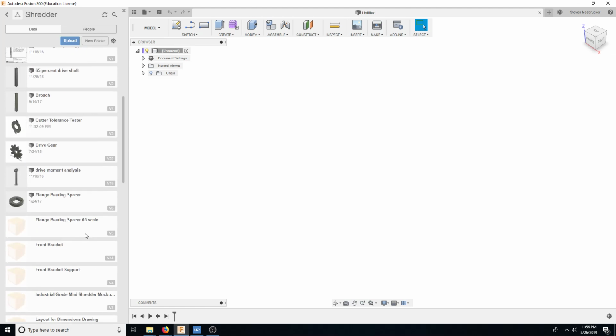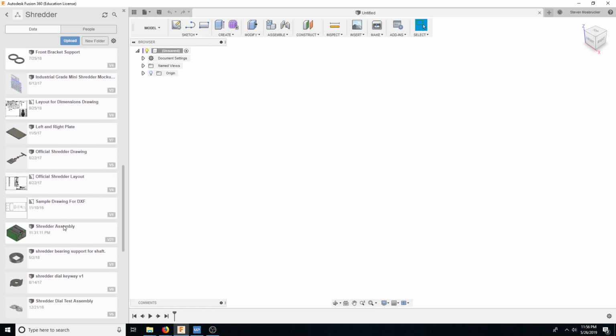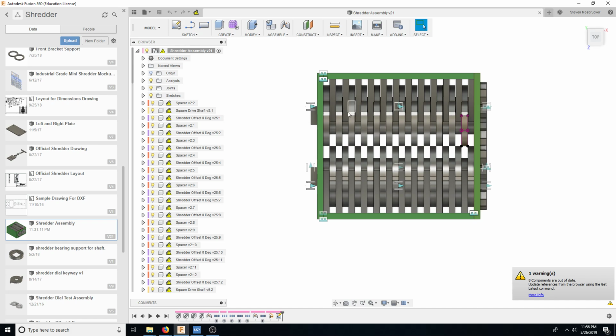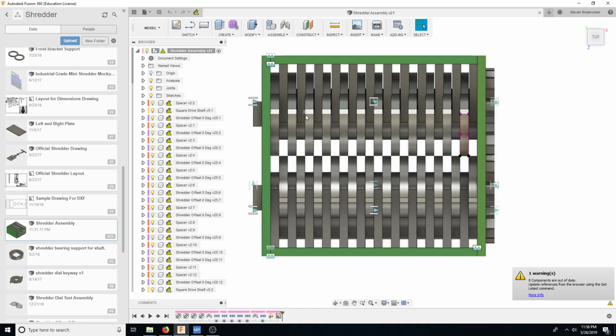Shredder. So it has this rotating section here. So if we look at the shredder assembly, it has this rotating section here. So how it was originally designed was it was designed to be pieced together using a water jet or a laser cutter or a plasma cutter. And then you have a separate shaft that goes through, and then you basically put the pieces on here like so. And so instead of that, what I decided to do is this shaft here.